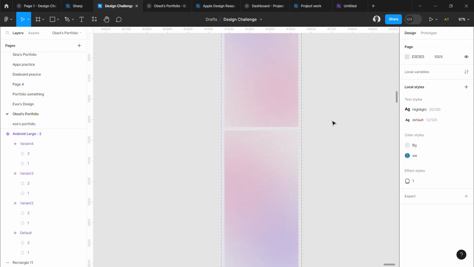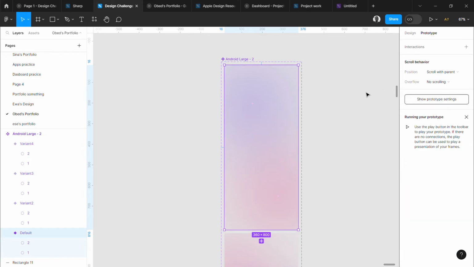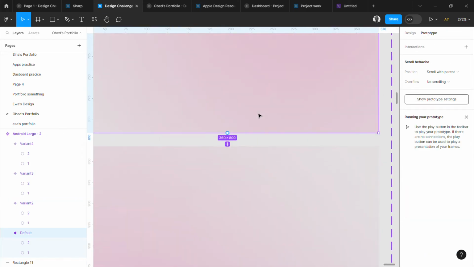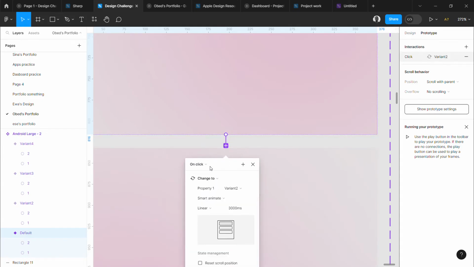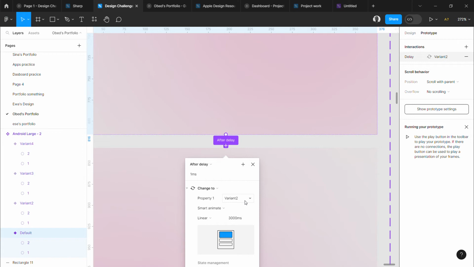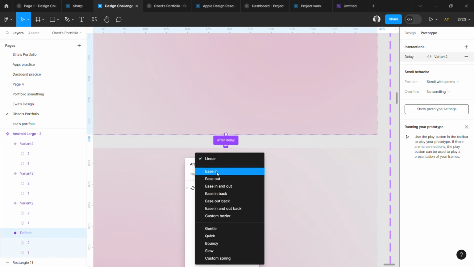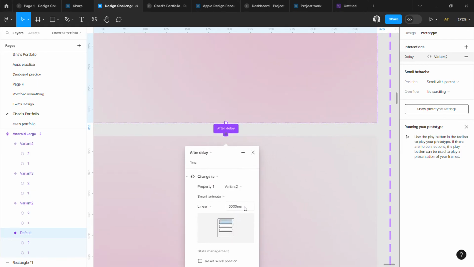Now this is the fun part, where you prototype and animate it in the frame. You click on prototype and then you start drawing. Link the first one to the second one, and use the trigger After delay. The delay should be 1 millisecond, so it starts immediately. Then you use Smart animate, and then you use Linear, so it's smooth with no bounce, and you can preview the effect there. Then this is the duration of the animation.